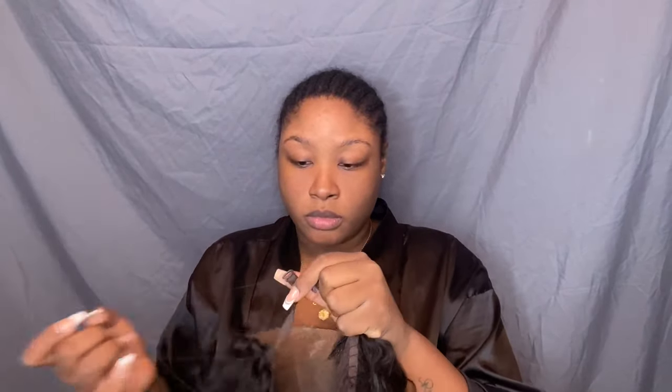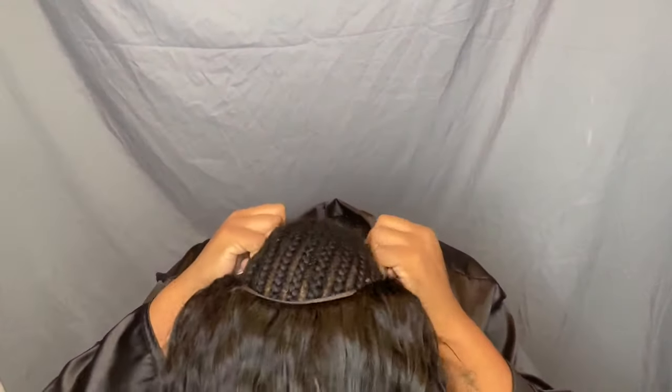Now it's time to get the wig ready. I'm just going ahead to clip that piece in the back, which helps my wig stay on. The wig does come with clips in it, but personally the clips in my opinion don't do much. You wanna have that elastic band — or when you get a wig made it looks differently, but it's an elastic band. And I'm just gonna flip my head over and slide that back.